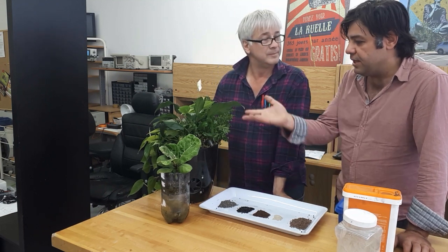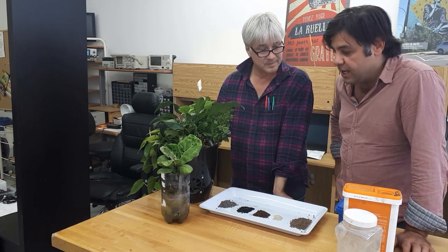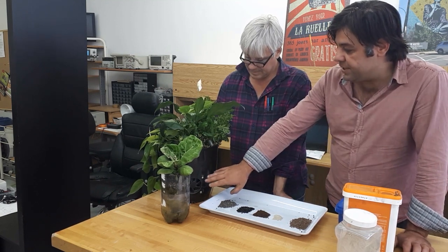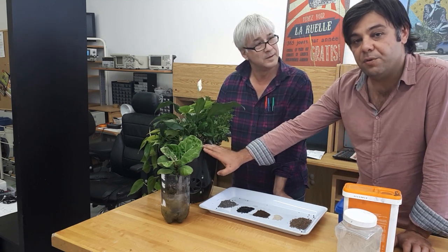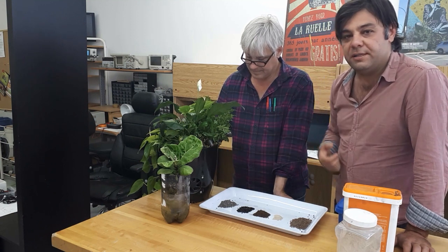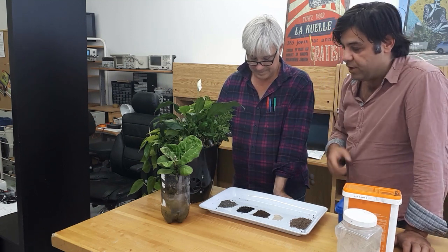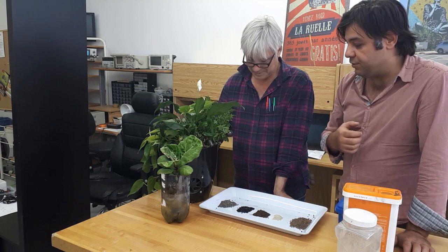So just to make sure that the soil composition is good, and that the way we set it up to drive air through the growing medium, through the roots of the plant, to clean or purify air, will not damage or affect the metabolism of the plant in some way. Actually, we think it has some positive effects on the plant growth.